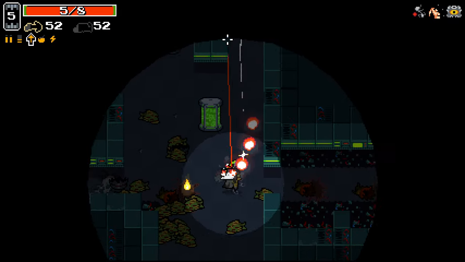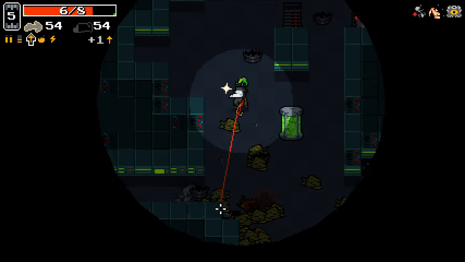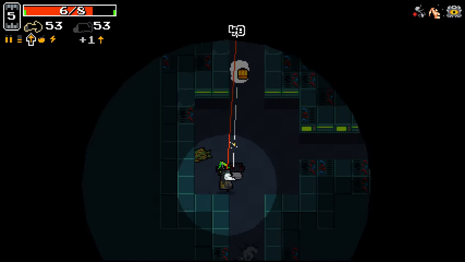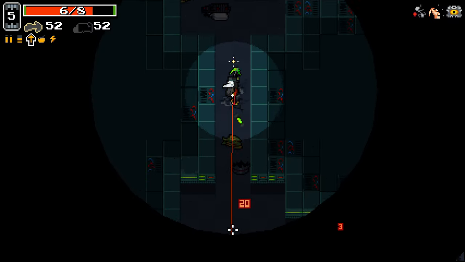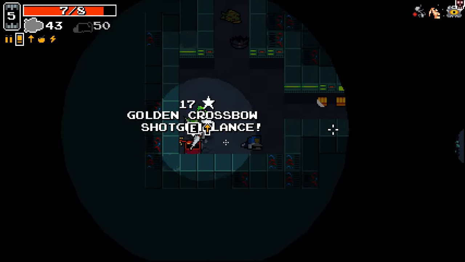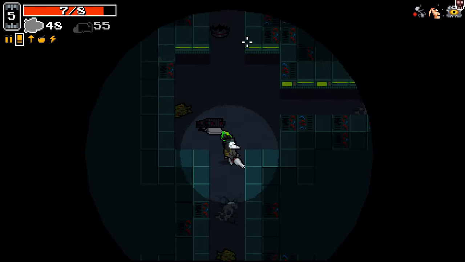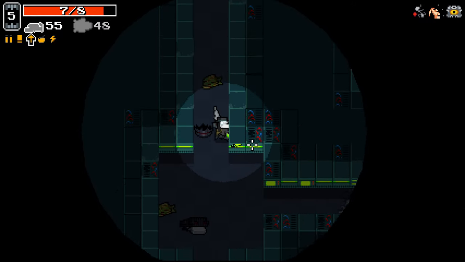Careful. I see you, I see you. I got a heal from that, apparently. Don't know why. I guess adrenaline fuel just healed me at the perfect time. And a mimic chest there. Shotgun lance, I think I'll take. Yes, that's pretty good as a backup weapon. Bit of melee, bit of shotgun.